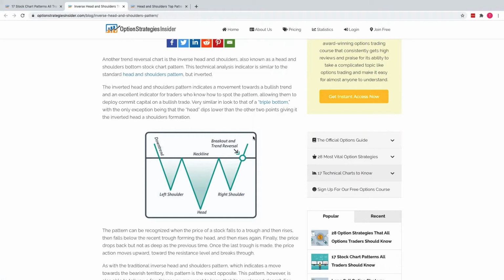The head and shoulders will be very commonly used when you see long-term trends, right? You may not see these in trending markets, which will mostly have flags, triangles and those things. But these you will see when you have long-term bearish trends and those kinds of things. Does that make sense, what I'm saying? Yep. Okay.